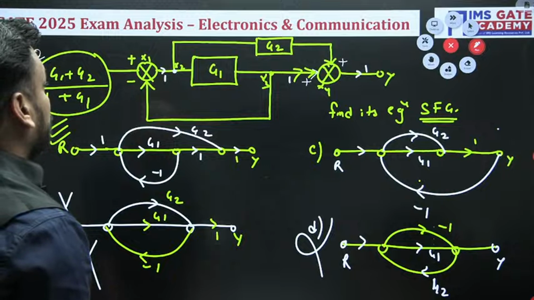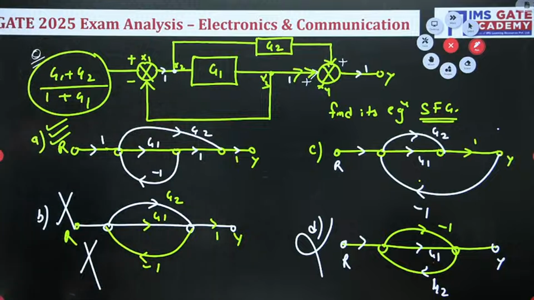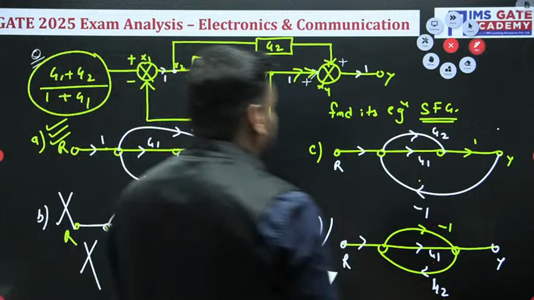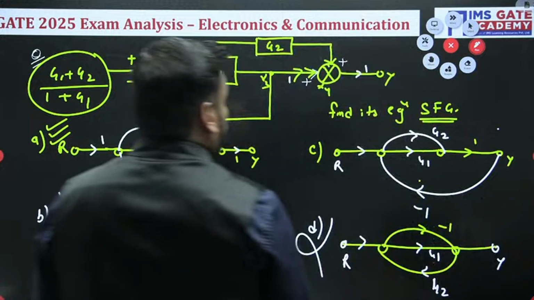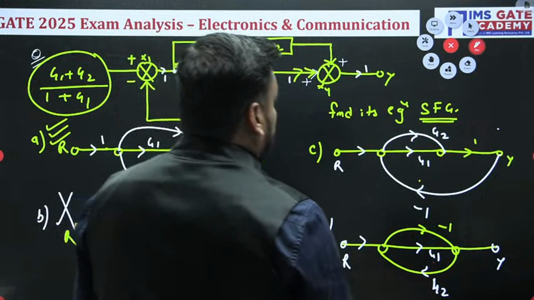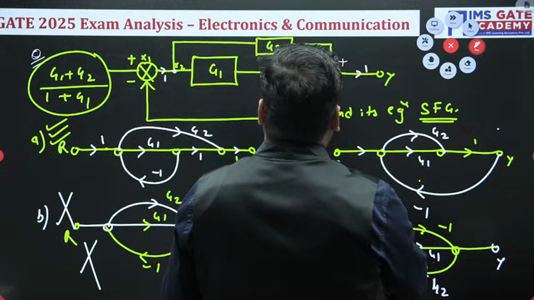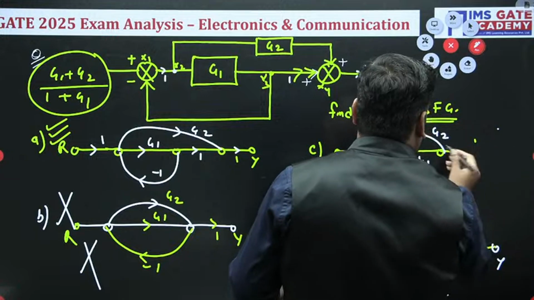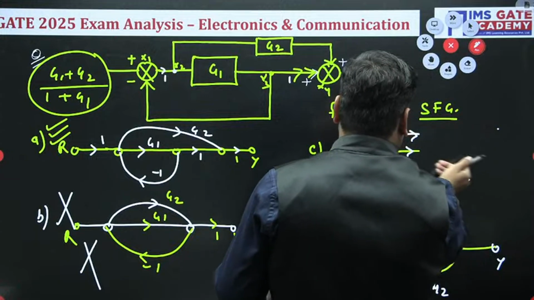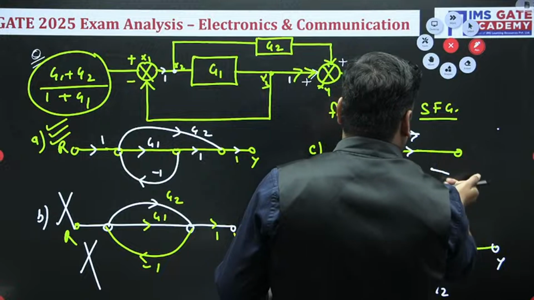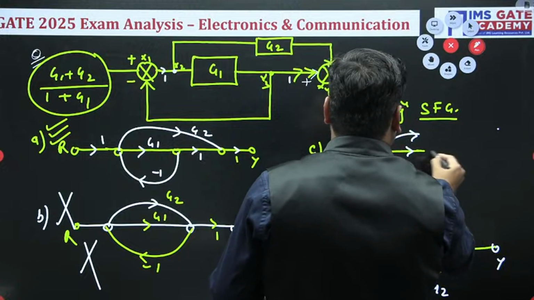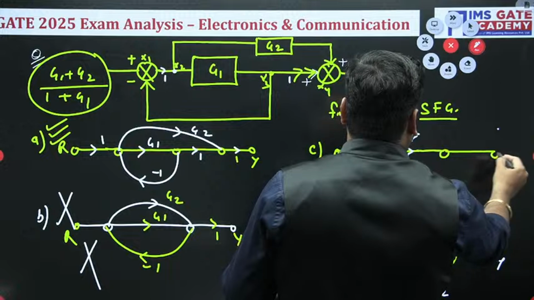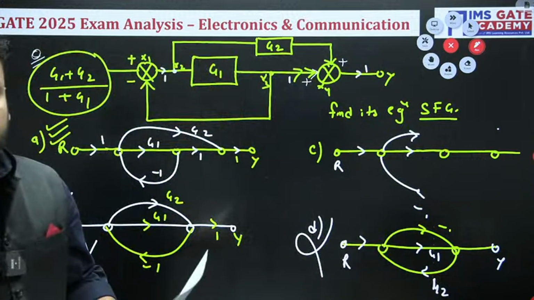So I think this option numbers G1, let me check once again. I think option number C also has some issue. If option number C is also correct now, then there must be, we cannot merge two nodes, na. So this should not come from here actually, if option number C is correct. You can just confirm the data guys. Otherwise, if it is an MSQ, then it should be like this. You can just confirm the data if you have the data.